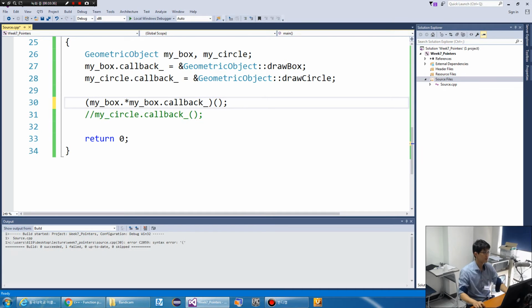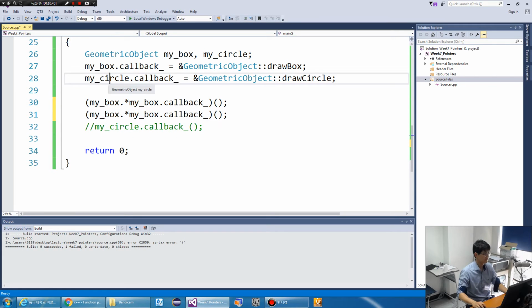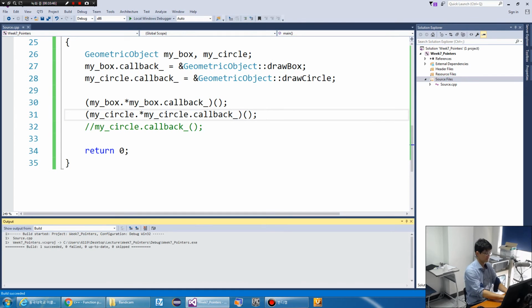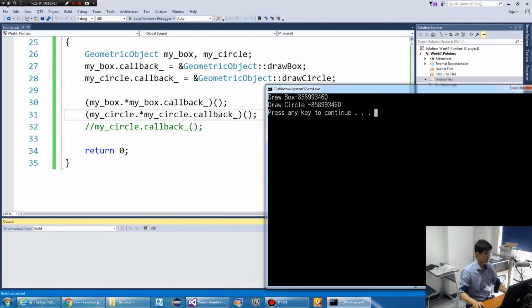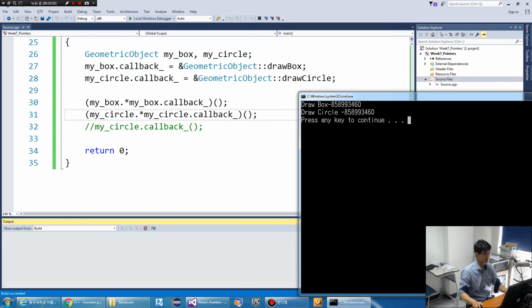Okay, it's going to work. So let's use circle for, okay, let's do this. Okay, draw box, draw circle. It's working as we intended, but wrong numbers because the member variable was not initialized.